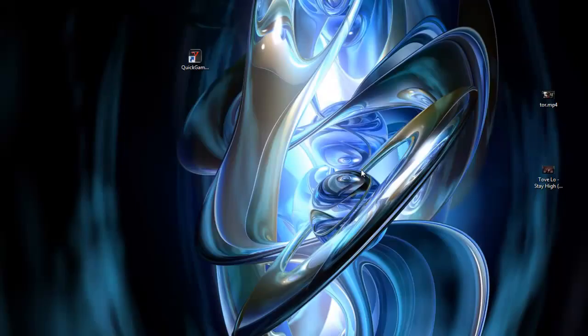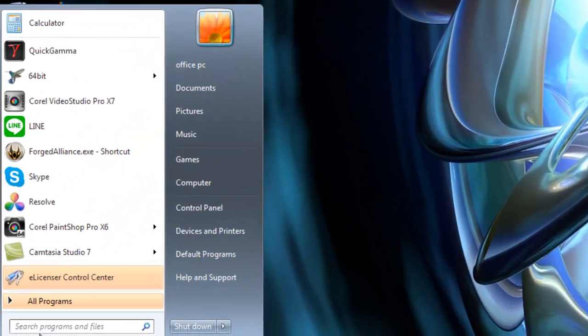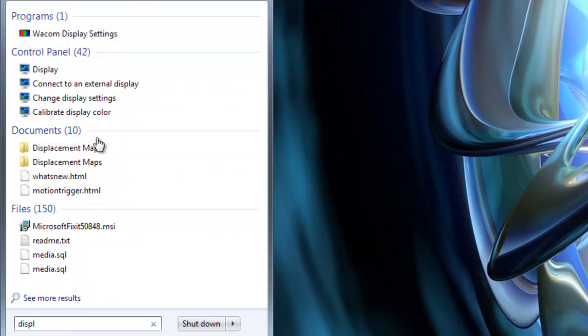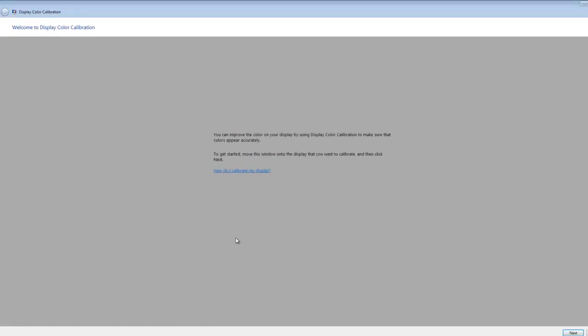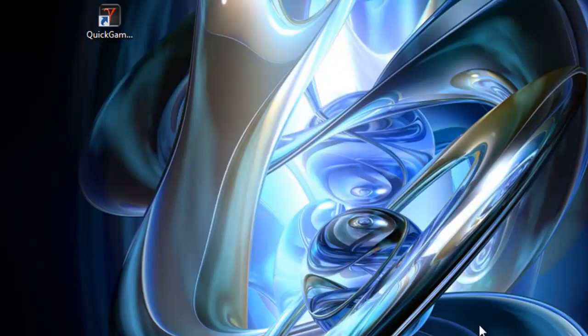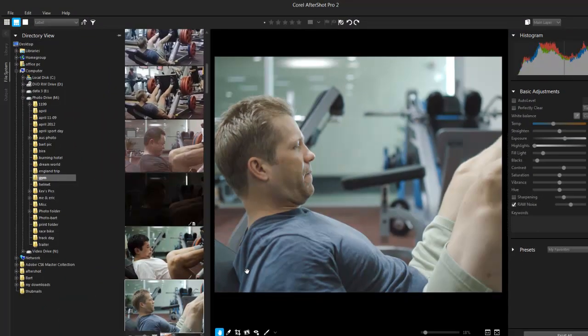Now, Windows 7 also comes with its own calibration. Just go here to the search, type display, and you'll see here, calibrate display color. And that will give you a guide. So just go through this guide. Now, I don't want to do that because then I'm going to upset my settings. So very simple, follow the instructions, but honestly you don't really need to do that if you're using Quick Gamma. So that's how we can calibrate our monitors so that when we do work in photography and video editing, the color that we see here is also the color you will see on YouTube or when you go to print.